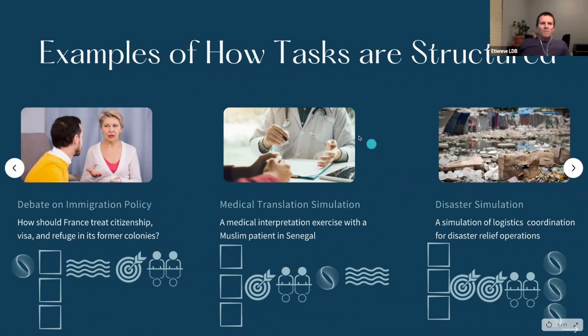Okay, and for the medical translation simulation, the setting is that the interpreter serves as a cultural liaison between an American female physician and a Senegalese Muslim male patient. In the first step, the participants received disease fact sheets in French and in English from Institut Pasteur in Dakar, Senegal, to review, as well as a brief article in French about how to respect the cultural specificities and traditions of Muslim patients.